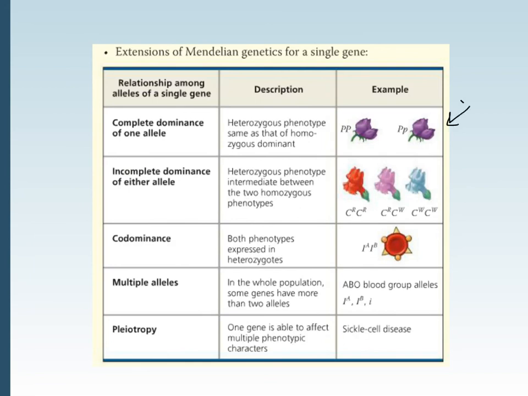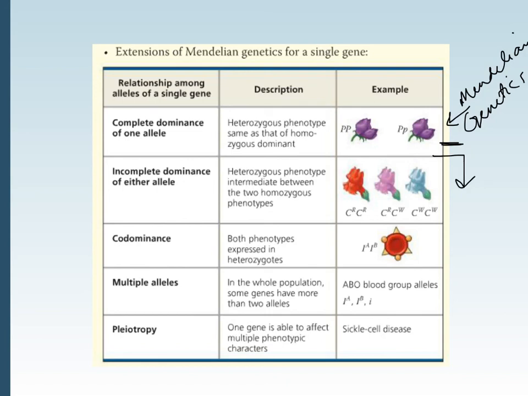This is what we call our traditional Mendelian genetics, which is just saying everybody gets 2 alleles for one trait. The trait could have a dominant or a recessive allele, and we have very simple rules: if you have one dominant, the heterozygote looks like the homozygous dominant. So this is typical. Everything below this is going to be non-Mendelian features.